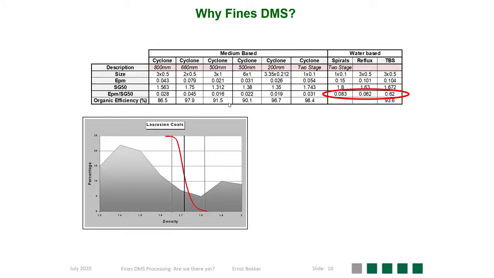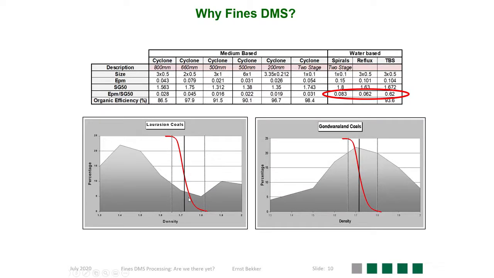You can get a densimetric ore body where there is very little near density material, as shown on the graph on the left-hand side. This small amount of material allows for a poorer efficiency without significant economic implications. However, when you are looking at high near density applications, this S-curve, or the EP value, needs to be as small as possible. And that's the territory where dense media, or fines DMS, can play a significant role.